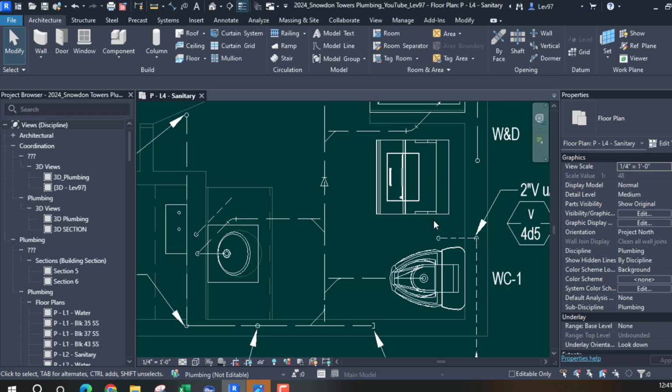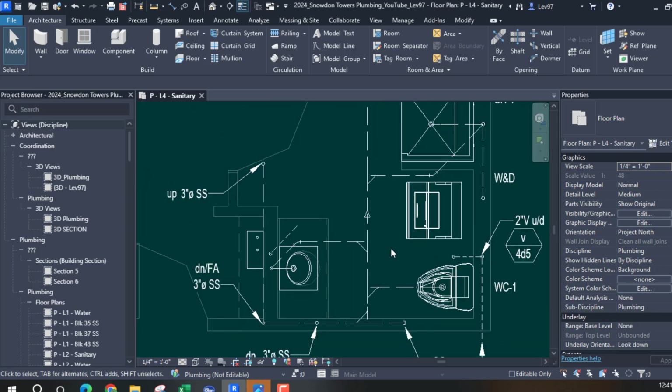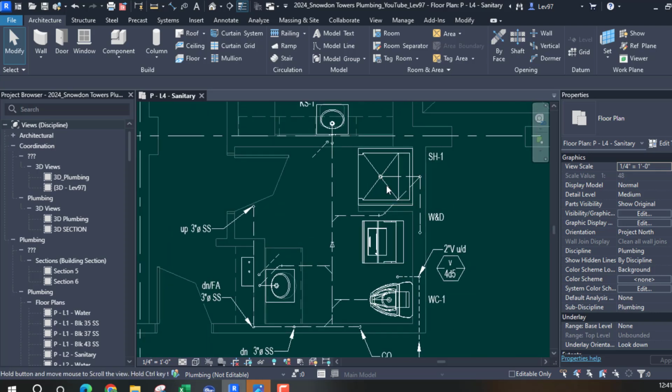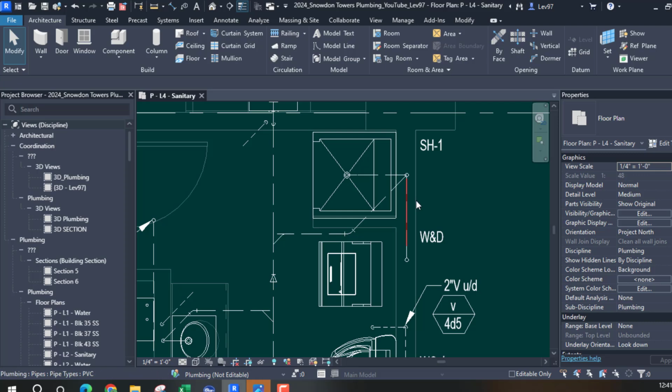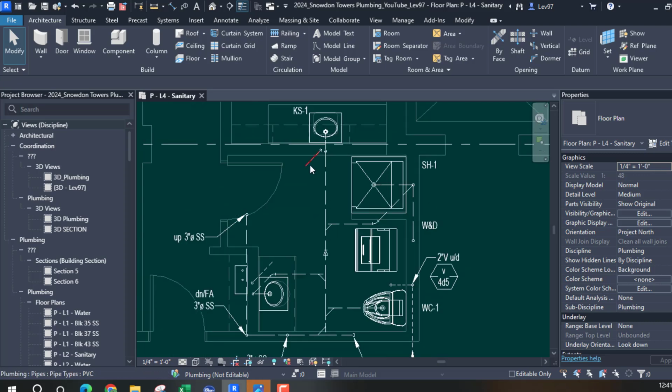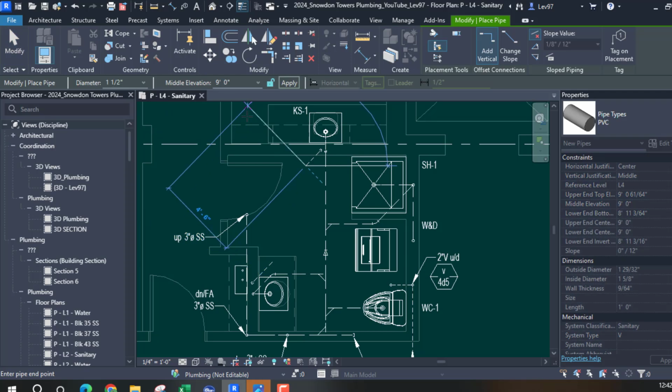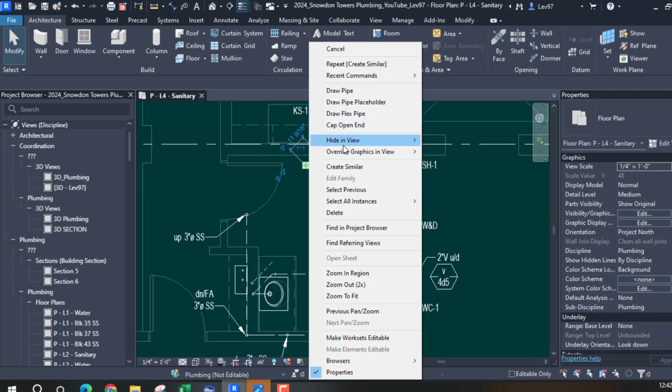What I'm trying to do is get to this vent riser. Let's go around. Then the shower is going to need a vent, so we're going to continue with this. That's 1.5 inch. I want to create similar.